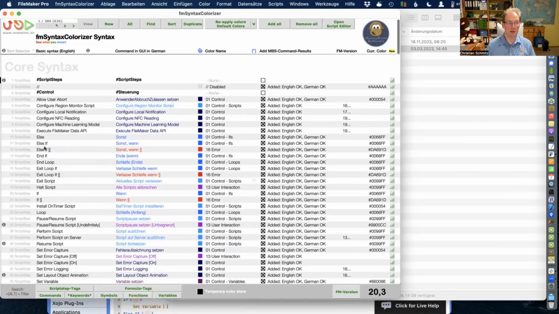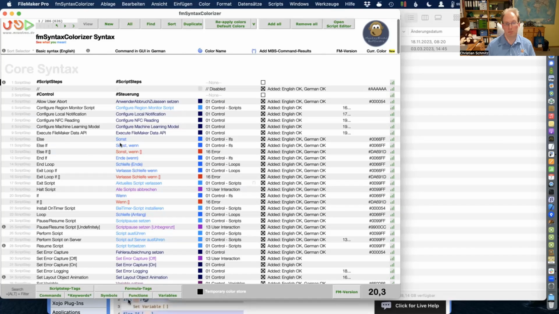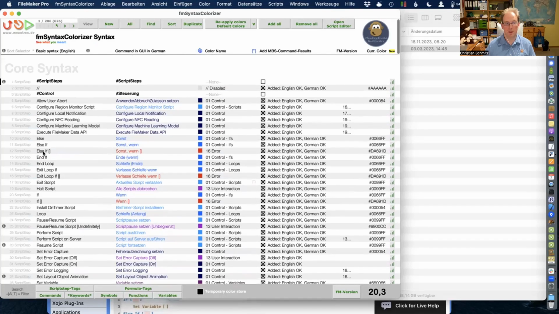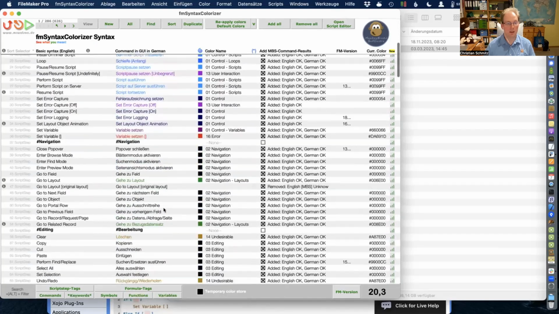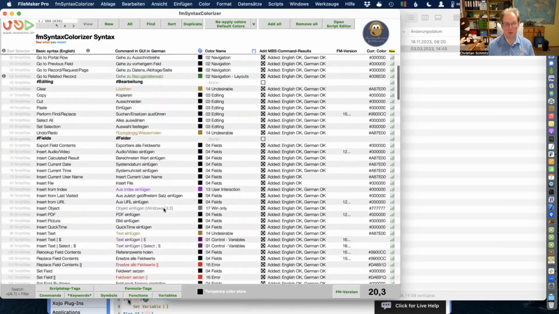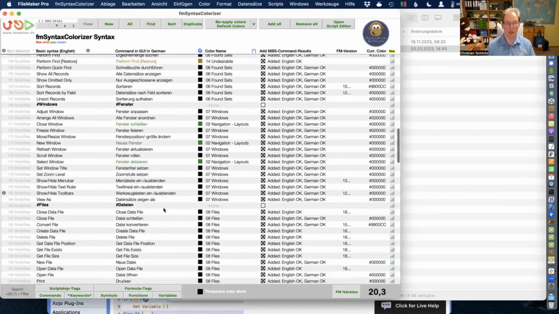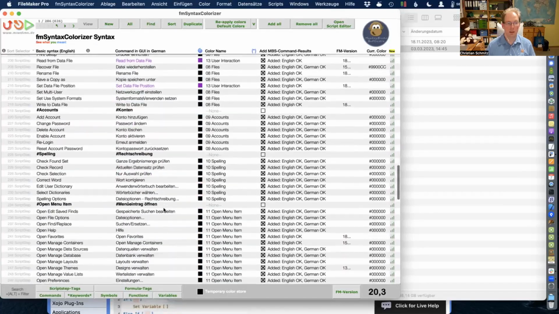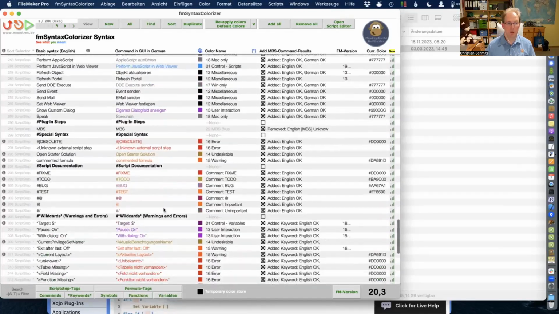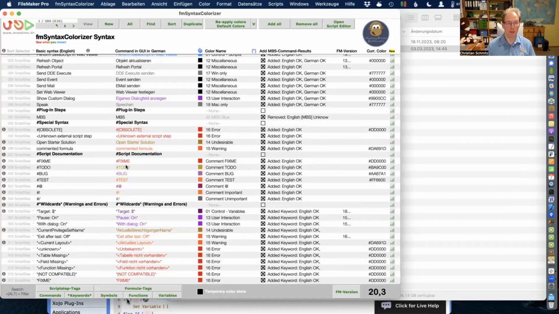You see there's a color defined for else, and then there's one for else with a missing condition. You can adjust the rules as much as you like and give different colors for it. We have a few special rules here, like rules for things like unknown external script step.